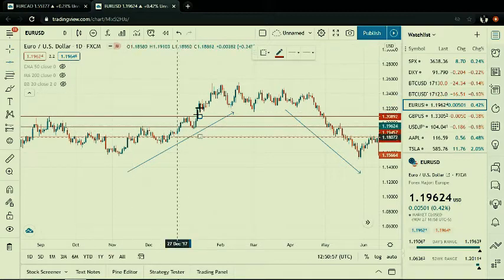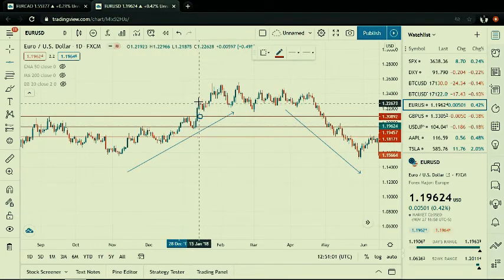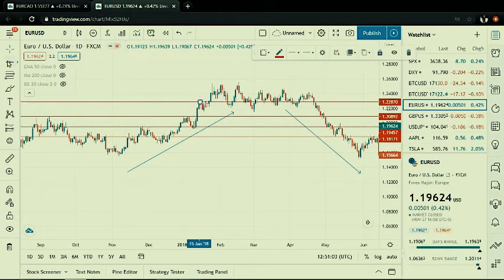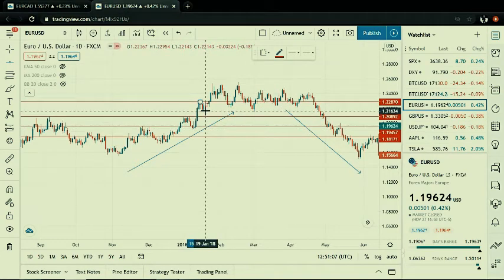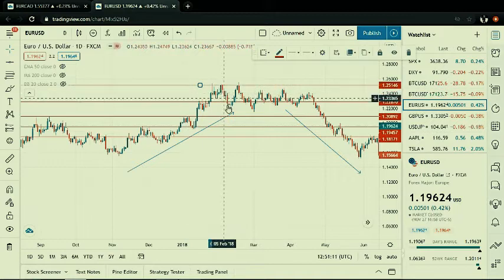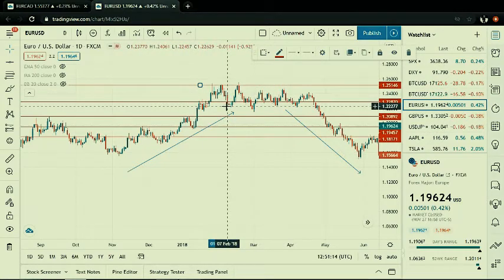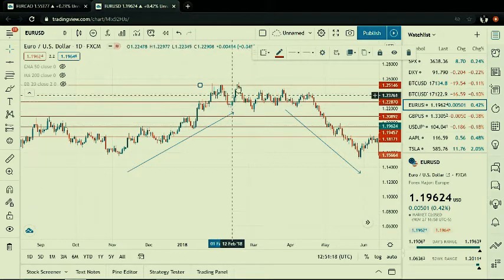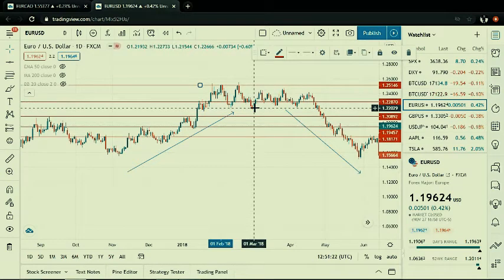And then when it moves out again, this leg just broke out of this structure. This is a new higher high. All right, and then it made a correction back, another higher low, and then the leg is going to move out again. This is a higher high, and then it made a correction back. We did not take out the previous higher low. This is a higher low, and then we went back up to a higher high. Then it came back to this higher low.